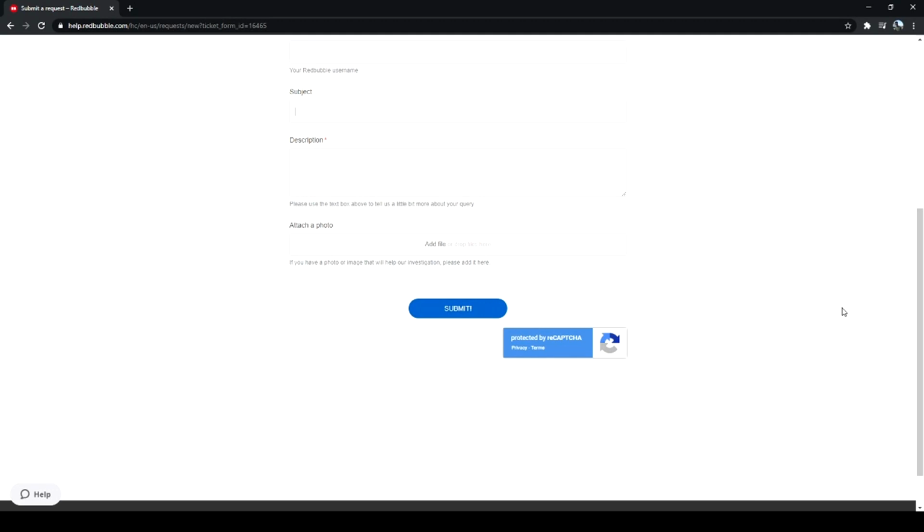Usually you get an email straight away saying that they've received your request, and it can take them anywhere from 24 hours to actually respond to that request. Now, once you do this, it's not finished at that point, mainly because from what I noticed in the past, it would take them a while to actually respond to these. So I would say if you're not getting a response, you want to be sending at least 3 of these with at least a 4 to 5 day wait between each one, which I know sounds long, but it is worth it in the end if you do end up getting your account back, especially if you put a lot of work into it.